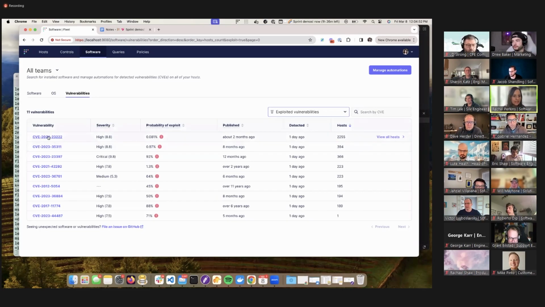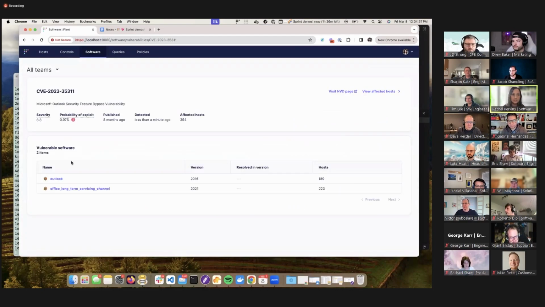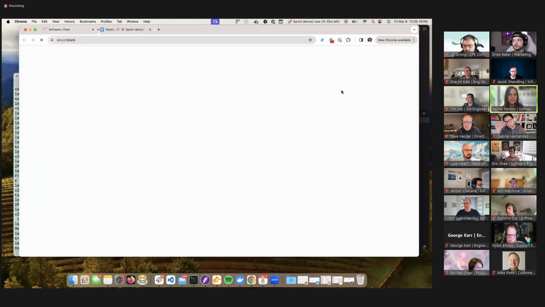So I'm just going to click into one of these to see what it looks like on the UI. So you get this pretty page here, which has your vulnerability, and then you can get a vulnerable software table if there is vulnerable software that has this vulnerability, or you can also get a vulnerable operating system as well. So I'll show you that as well. And then the link to the NVD page is now up in this upper right corner here.